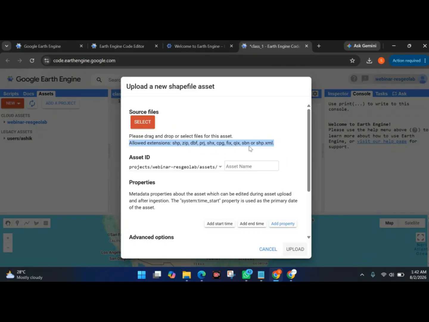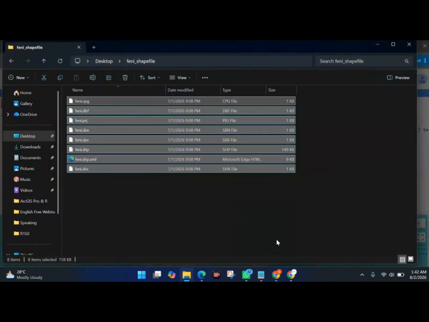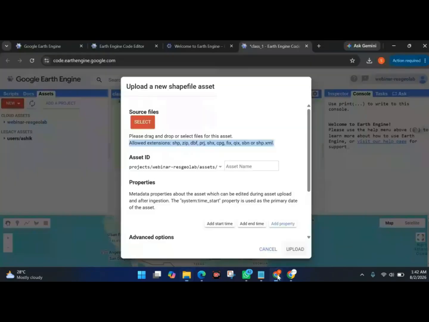So try to upload only those extension files. A beginner can make a mistake here: they select all of the files, but they get an error. So we will make an intentional error.